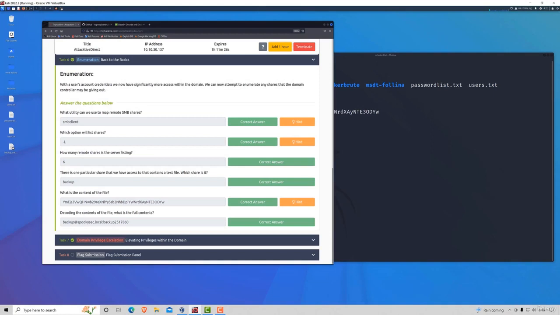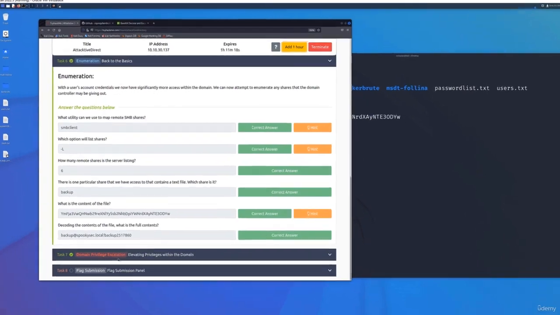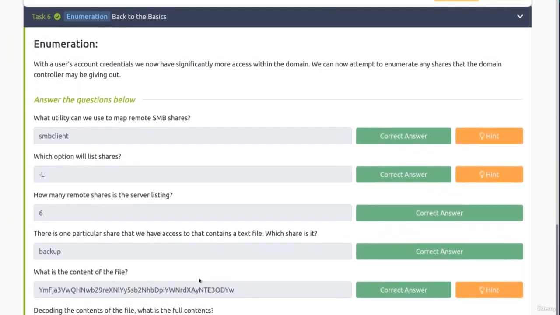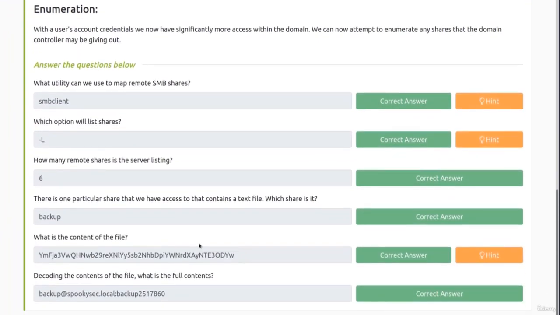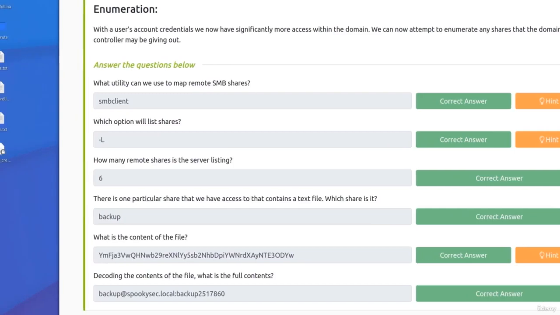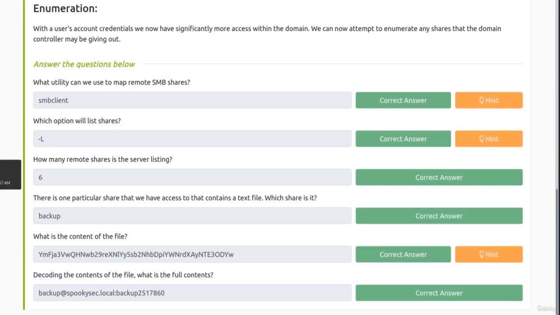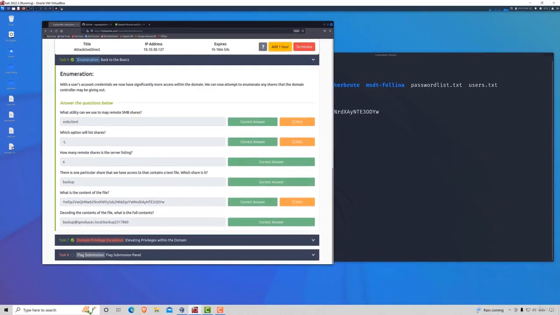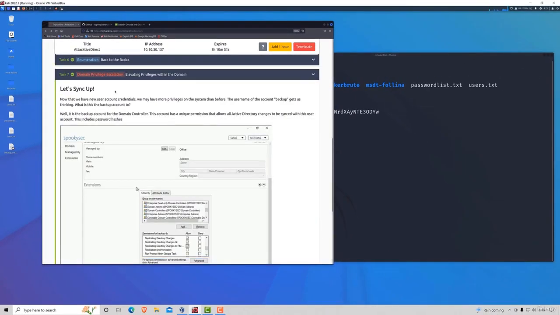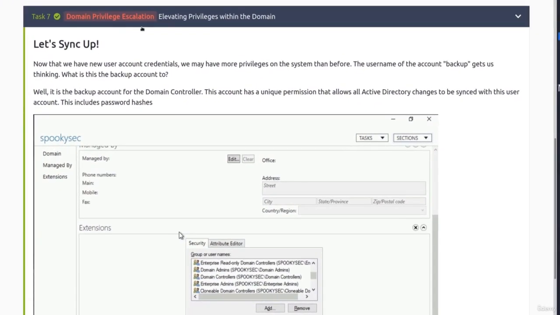Let's perform the last two steps of our challenge. So we successfully compromised the Active Directory by getting access to the SVC admin account, and towards the end of the last lecture we also saw that we can access the backup share, and we got credentials out of that share since they were stored in a file that we had access to. Once we decoded the file content, we got the password for that account, which is right here. Now let's see how we can use that to our advantage, and let's move on to the next step, which is domain privilege escalation, elevating privileges within the domain.